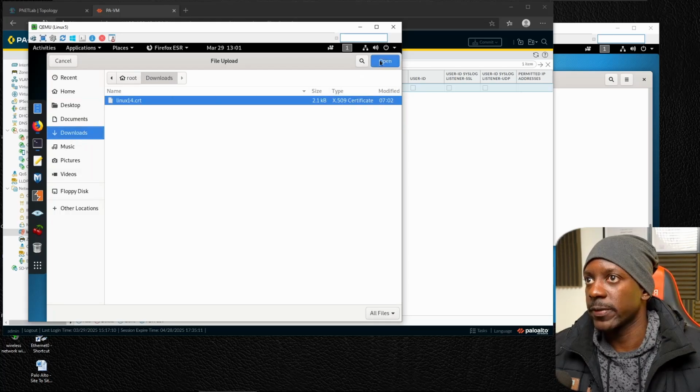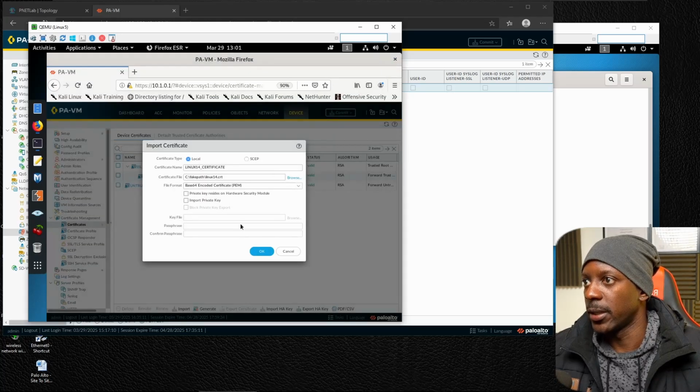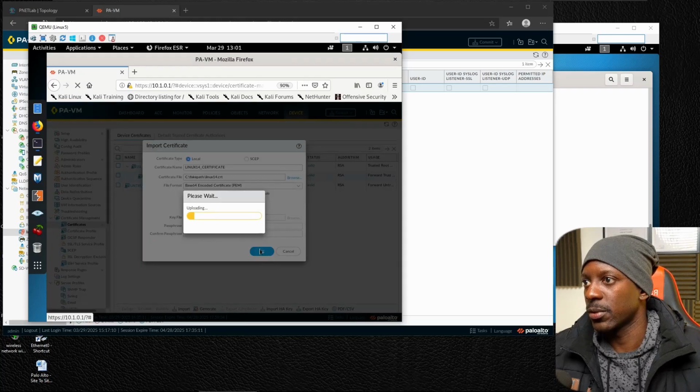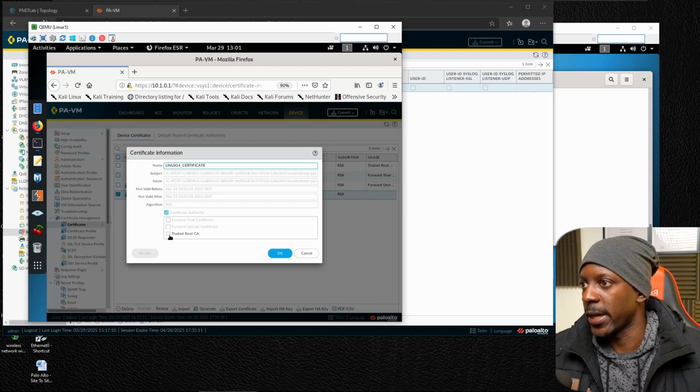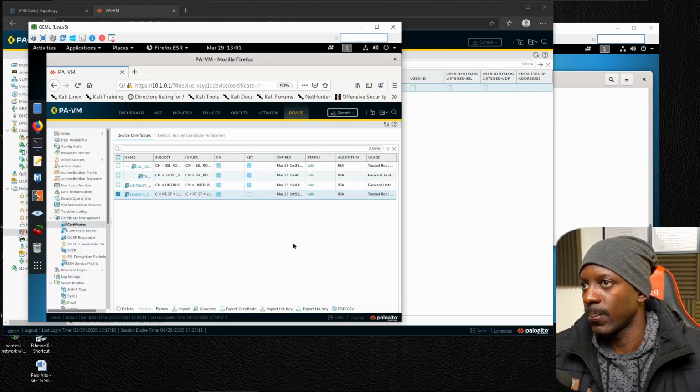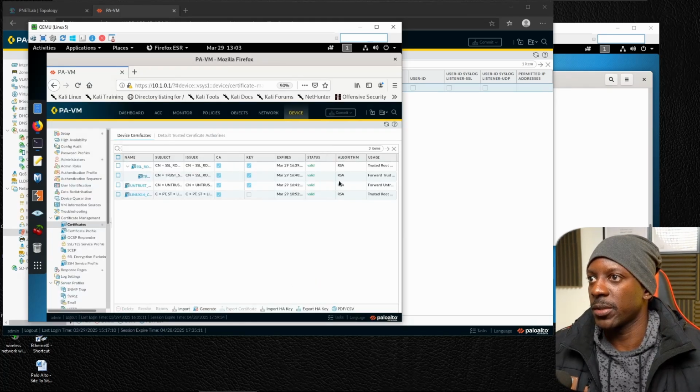I'm going to select this file, open, and we're going to import it to the firewall. Okay, certificate is imported. So now let's enable trusted root CA. Okay, and now we're going to commit the change. Okay, change committed successfully.